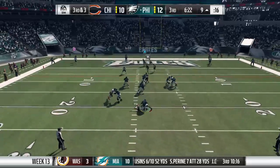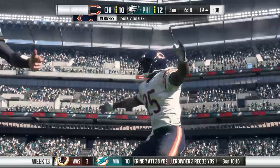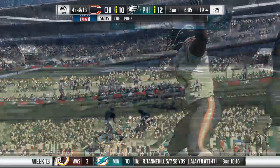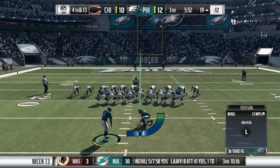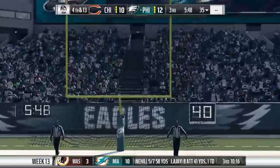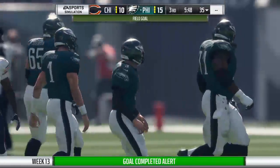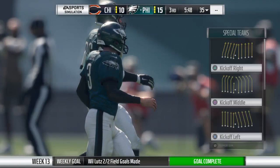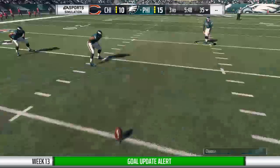Shotgun now for Wentz. Nowhere to escape, and he goes down. The game plan for any defense is finding ways to make a quarterback uncomfortable in the pocket. When you bring pressure from all angles, you never know who's going to get home. In this case, the left cornerback, right in the face of him, puts him down. So the drive stalls out, but they are able to put 3 points on the board. Yeah, just a yard or two shorter than an extra point, so no problems converting there.